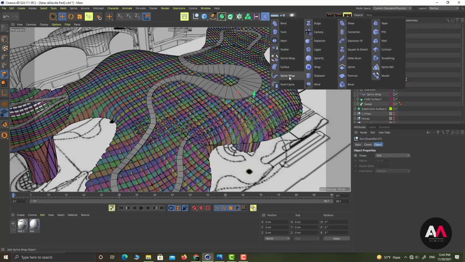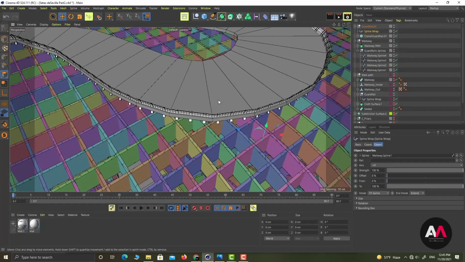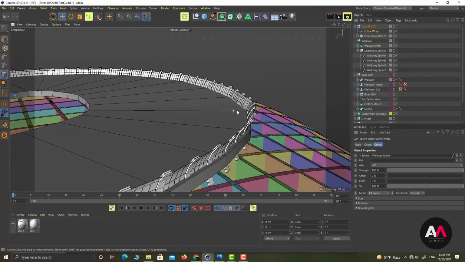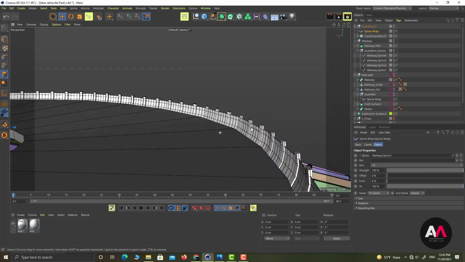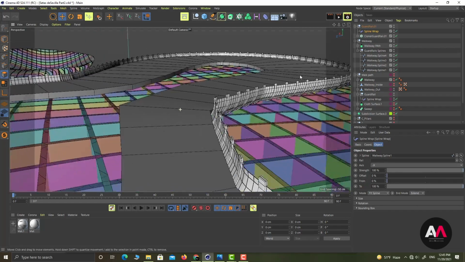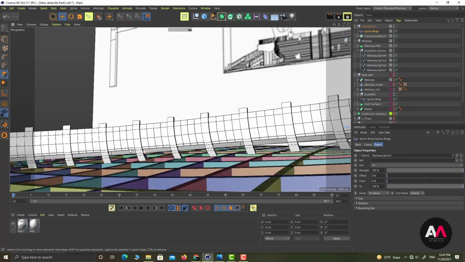Okay, now by selecting this null, I can add a deformer here. Spline wrap. Okay, and it says what it should be used for. So firstly, I'm going to add this spline one. And as you see, as I do that, we have something. We are close to what we want. But the orientation is not correct, so I can go from x to minus x. Now it looks better. But you see here, it's not in the right position.